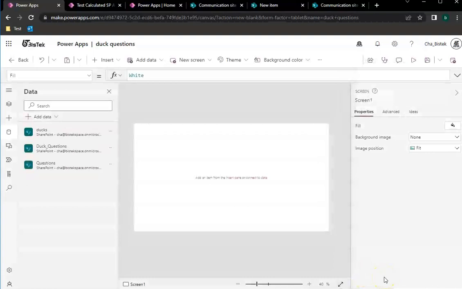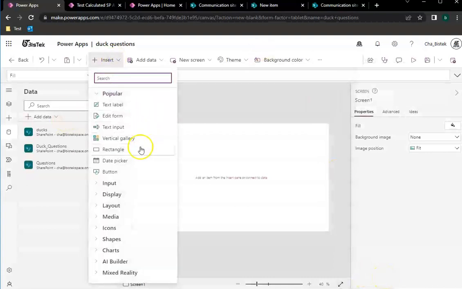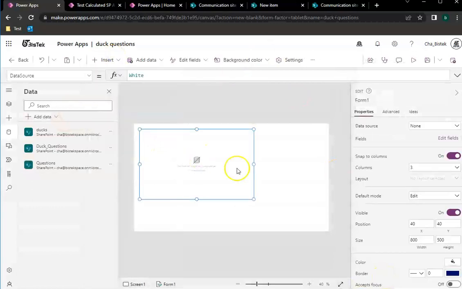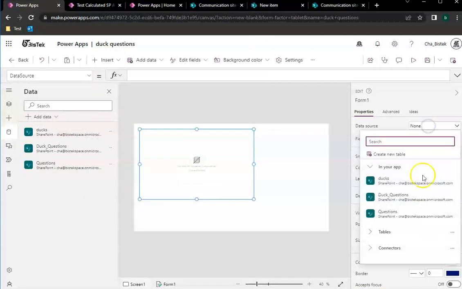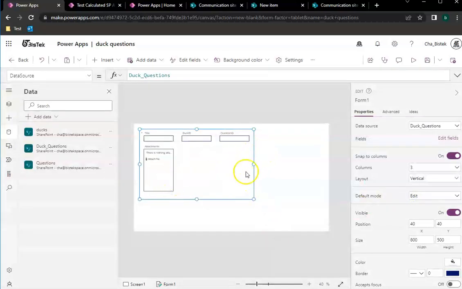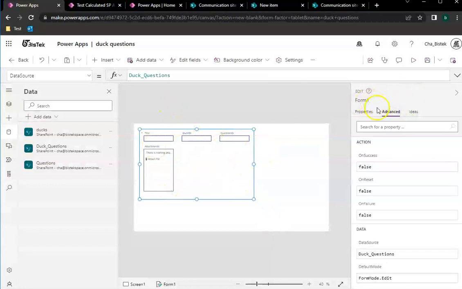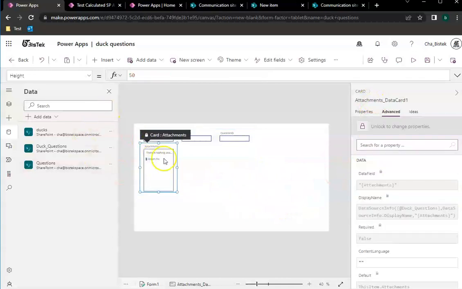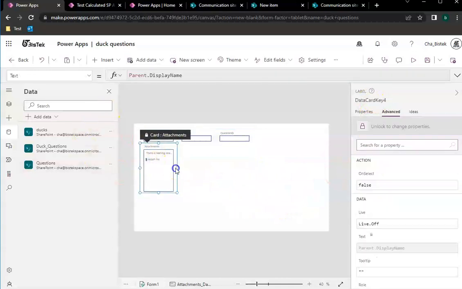So what we will do is we just create a form. The form that we will be making will be in reference to doc questions, because they will be modifying this so we can add relationship.